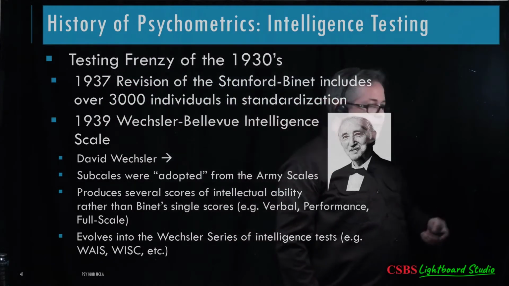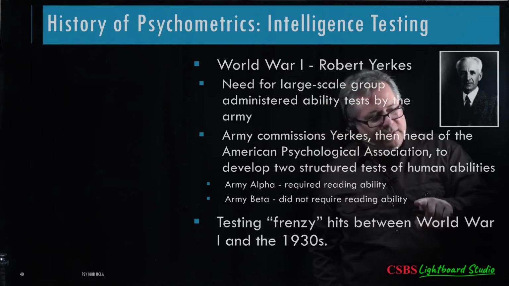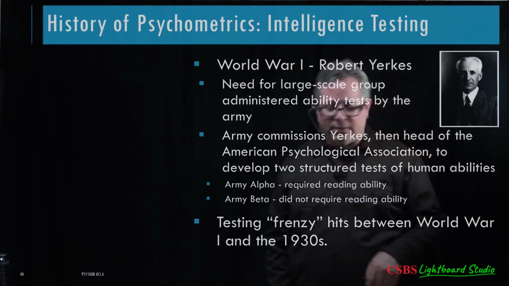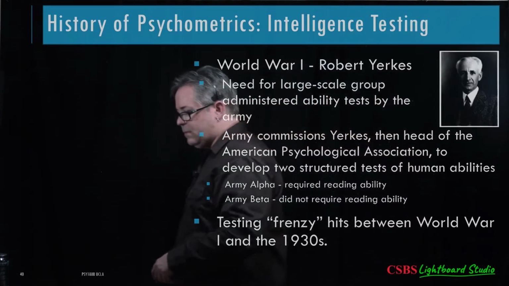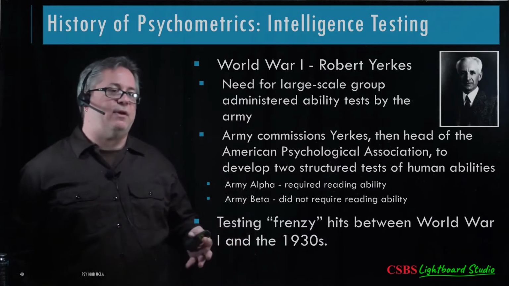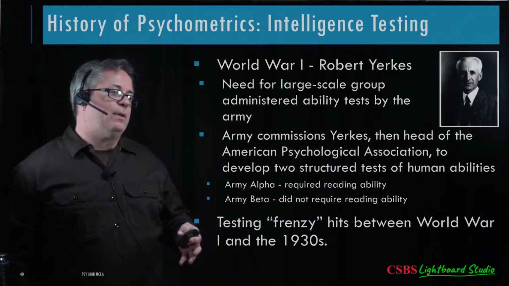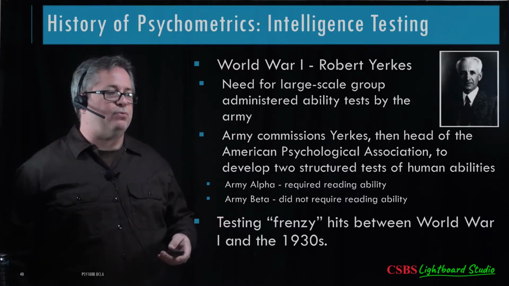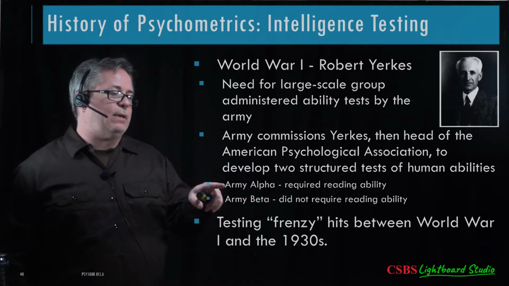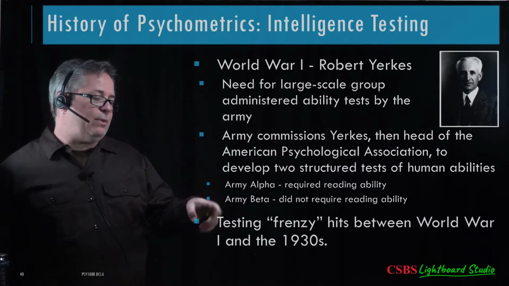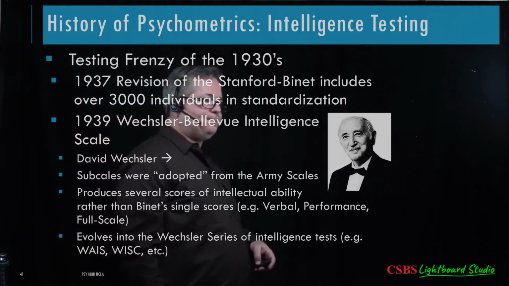And this idea of the Army Beta is interesting because it was the first acknowledgement that reading was directly connected to their ability to test someone's intelligence, right? So if you were someone who was really smart but just had never learned to read, or didn't learn to read very well, or for that matter couldn't read because you were blind or had other issues that impaired your reading, it was going to make you seem less intelligent than you really were. So they developed this test that didn't require reading ability, and that's what took off.